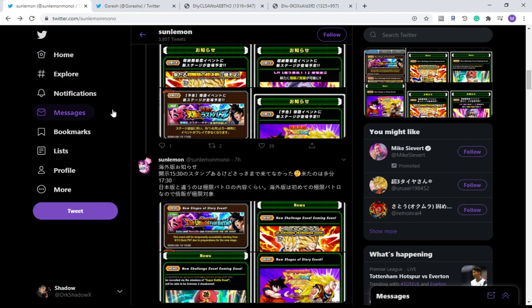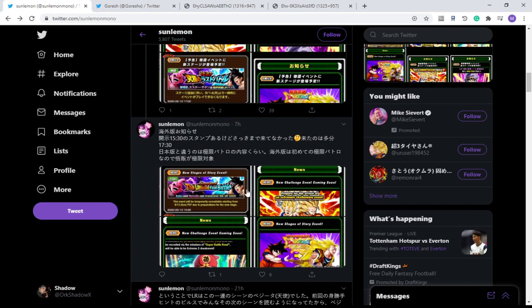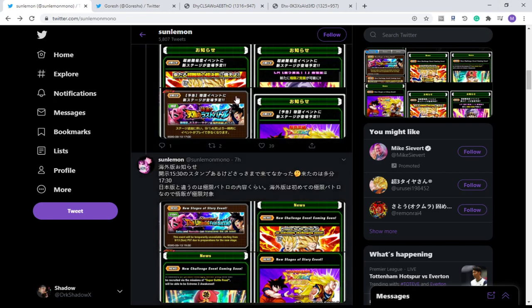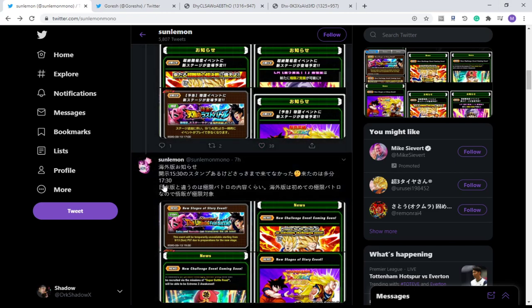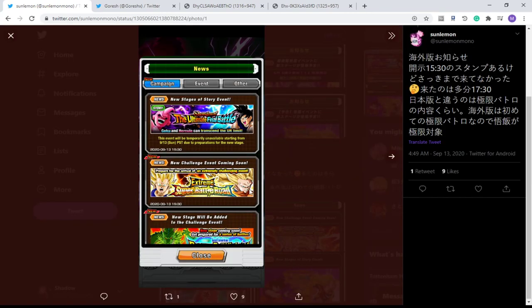Now I wanted to bring us here. Shout out to Sun Lemon for this update. This is all the stuff that's coming in Part 2. Now, at first glance, it looks like, oh okay, Global and JP are getting exactly the same. And we are, for the most part, except for one thing. Global and JP are both getting the story continuation. That's definitely going to happen. I believe we're getting a new Infinite Dragon Ball History stage, which is great.